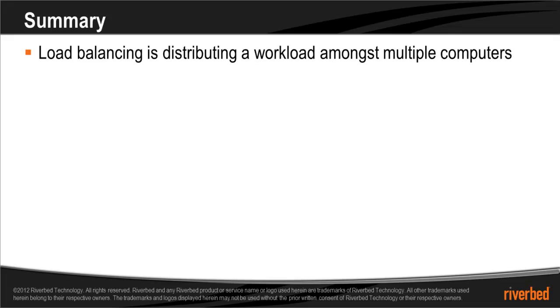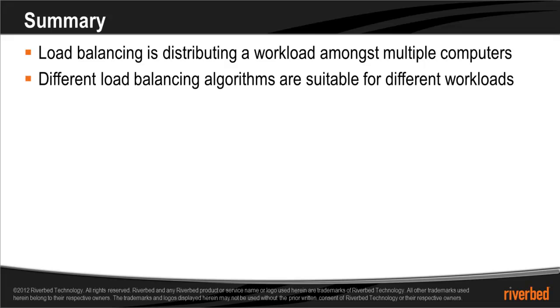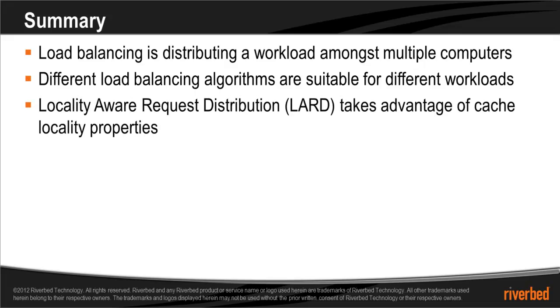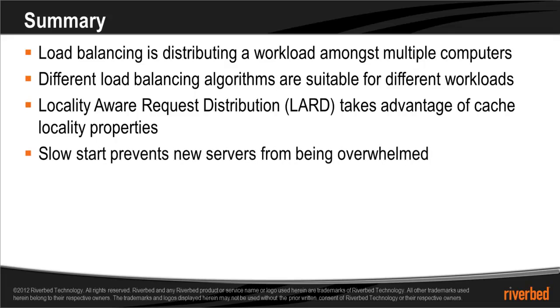So, to summarize, load balancing is defined as distributing a workload amongst multiple computers. Stingray supports multiple different load balancing algorithms, as different load balancing algorithms are suitable for different applications. Locality-aware request distribution takes advantage of cache locality properties in the servers. And finally, slow start prevents new servers from being overwhelmed by introducing them to traffic slowly.